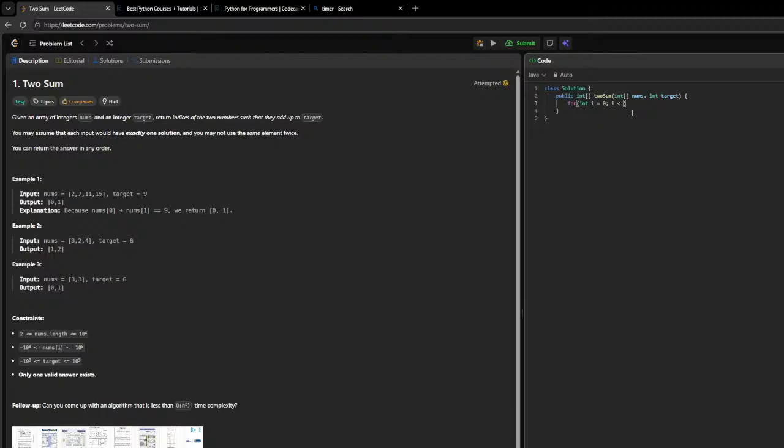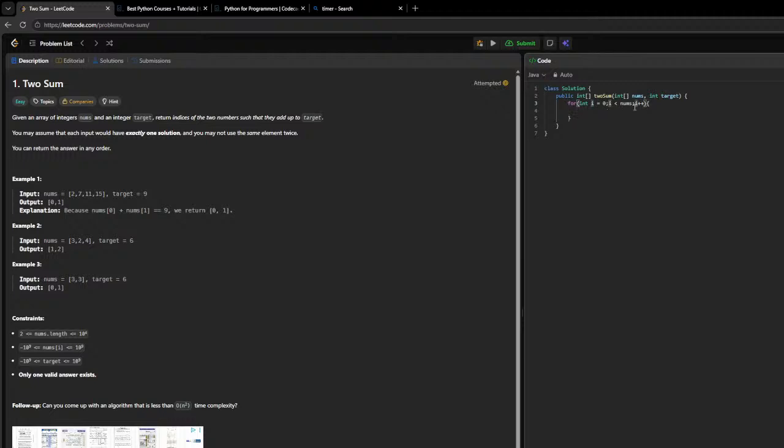Int i equals 0, i is less than nums something, and then i plus plus. So I'm not sure about this, but that's the start.